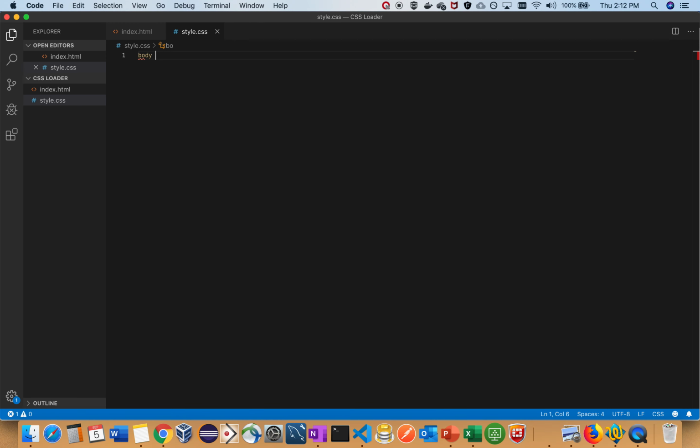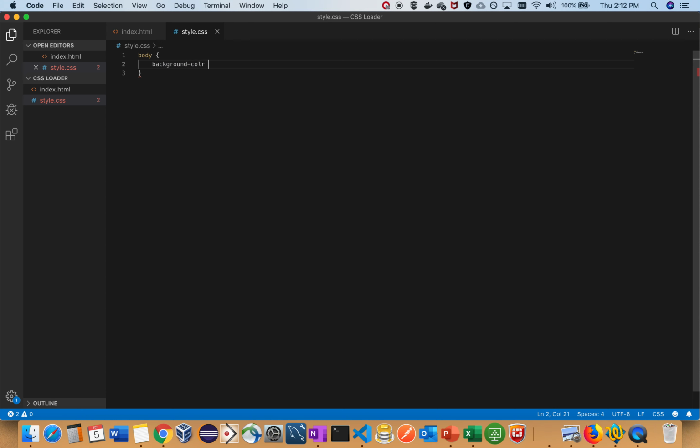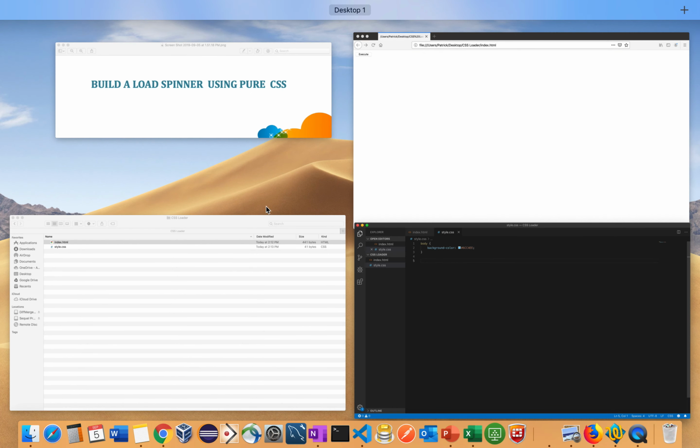So in the body we're going to give a background color. So our background color is going to be that blue, and the hex code is 6C4E.